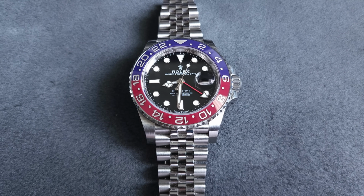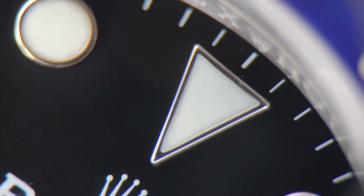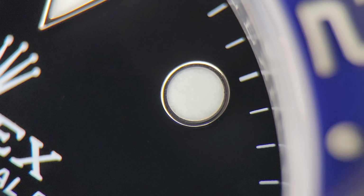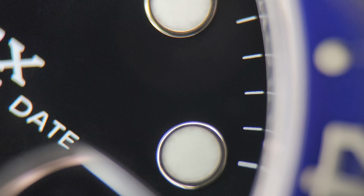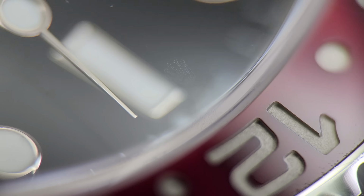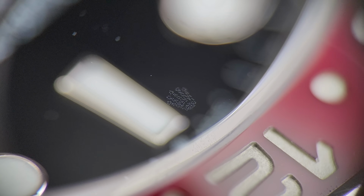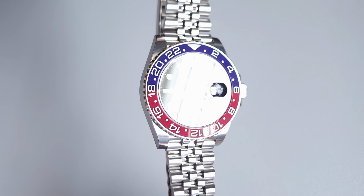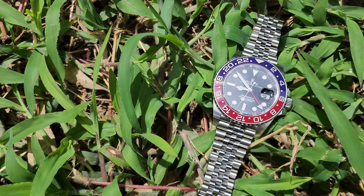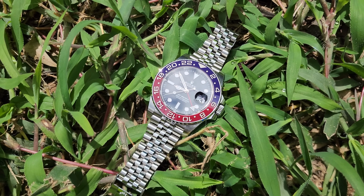If we disregard the whole Rolex situation and just take the watch as it is, it's an awesome timepiece. Rolex gets a lot of hate, but there's no denying that they make good watches, and this GMT is no exception. While its construction may seem a little basic, it's incredibly well built with some of the tightest tolerances I've experienced in any of the watches I've handled over the years. The finishing is fantastic throughout, and its architecture and proportions give it an imposing edge over a lot of other timepieces.